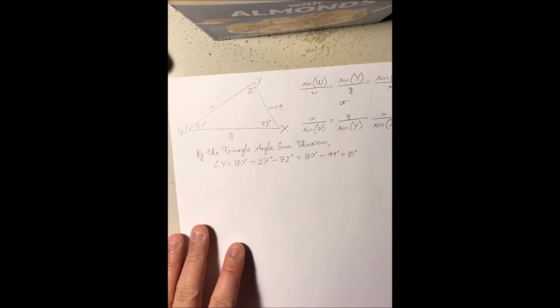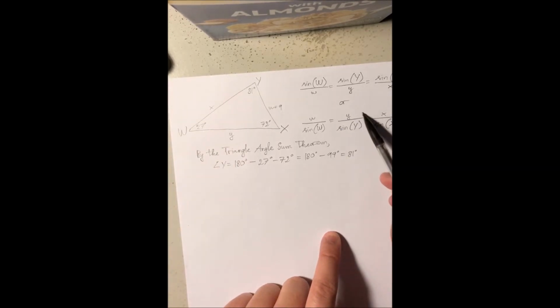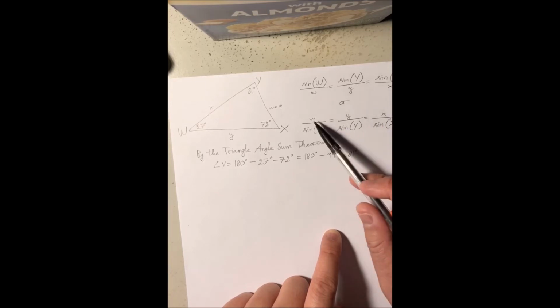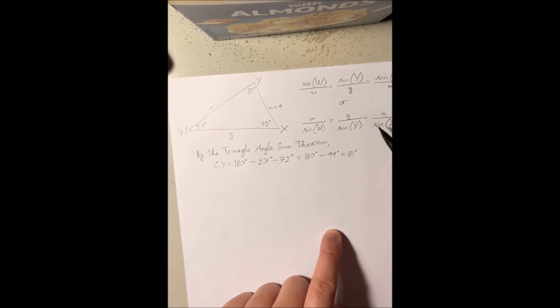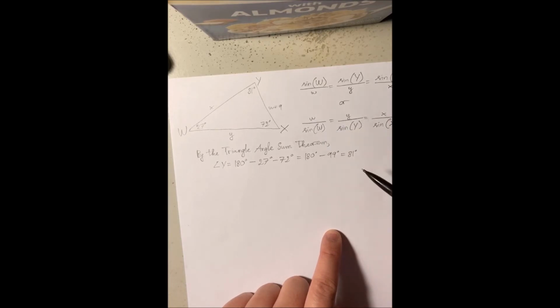Now it's a little easier to use the law of sine. To evaluate lowercase y, I'm going to take the y ratio and set it equal to either the x ratio or the w ratio. I will not set it equal to the x ratio, because we don't know x, but we know w. So instead of having two unknown terms, I'll go the other way by setting this equal to the w ratio instead.